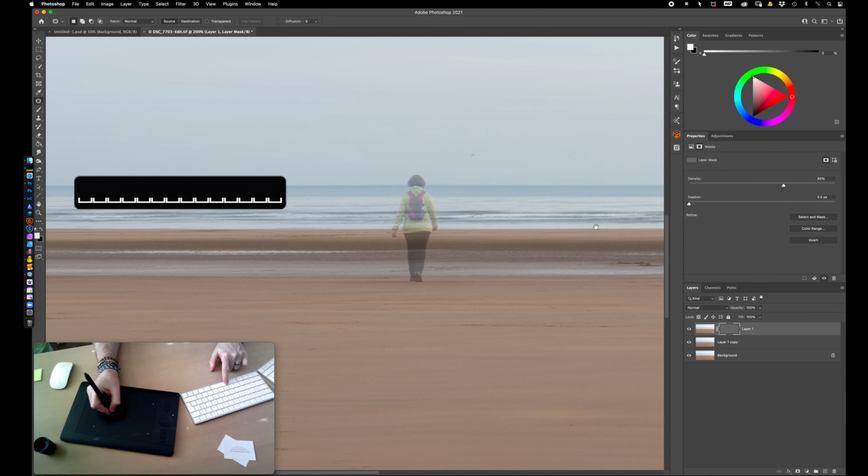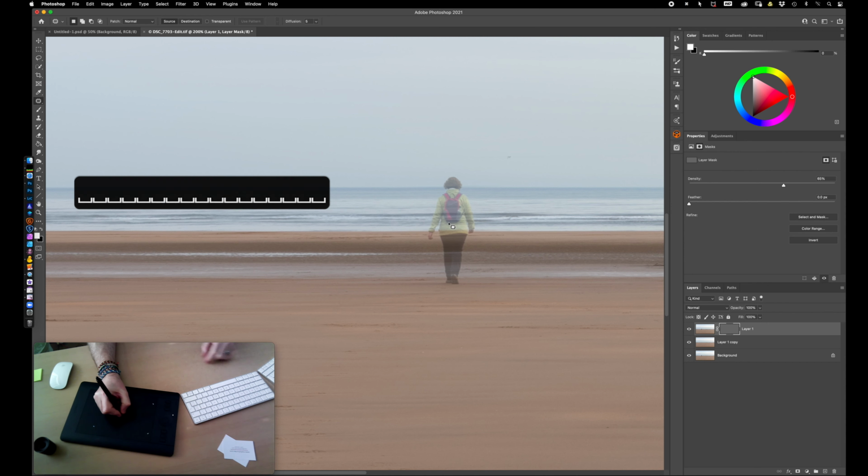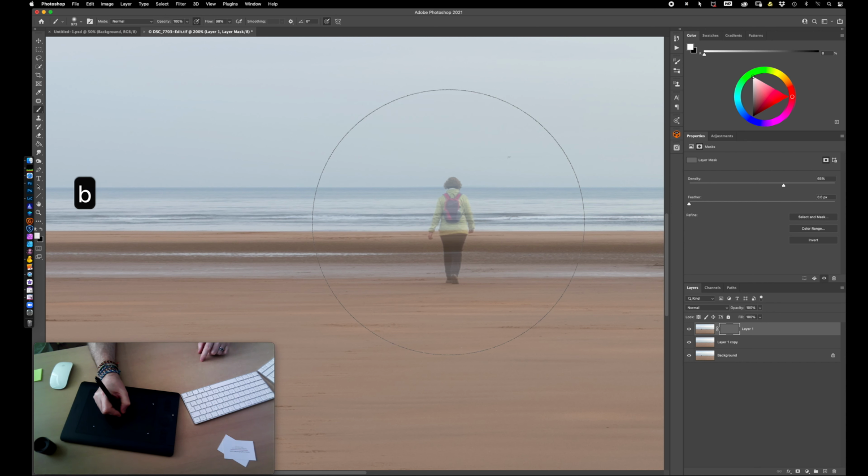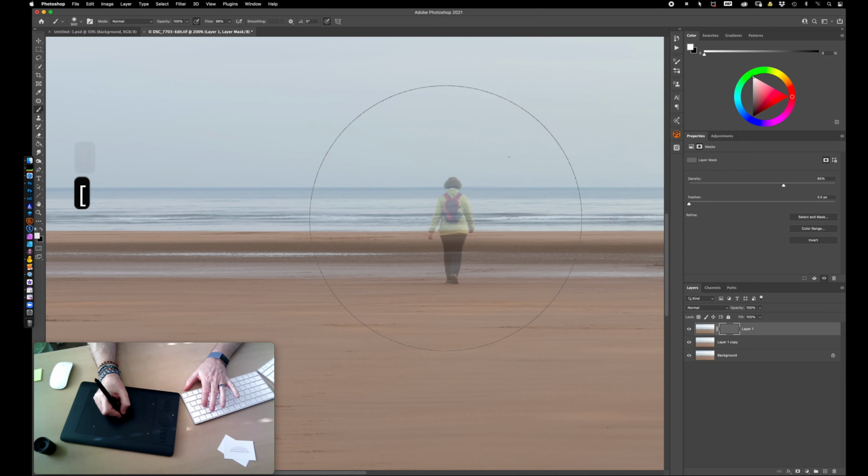slide my canvas across, and then with a brush, white brush, D for default. I've got white as my foreground. Bring the size of the brush down, however you want to do it. And then you can start painting.